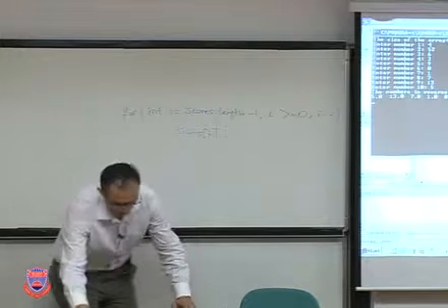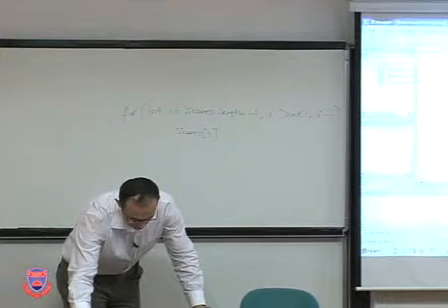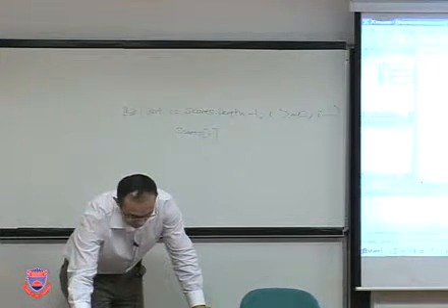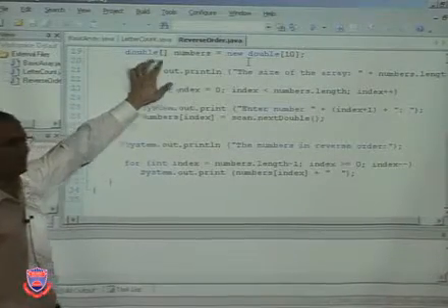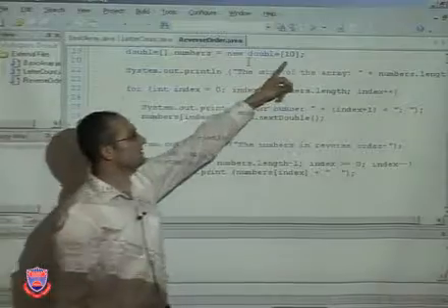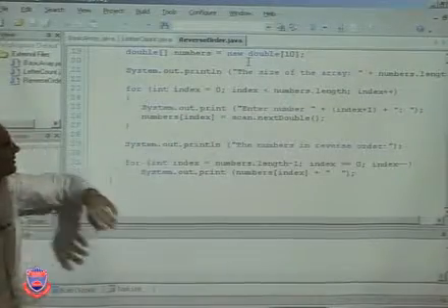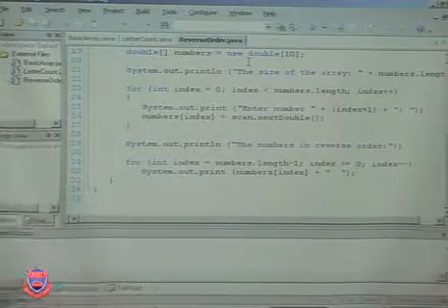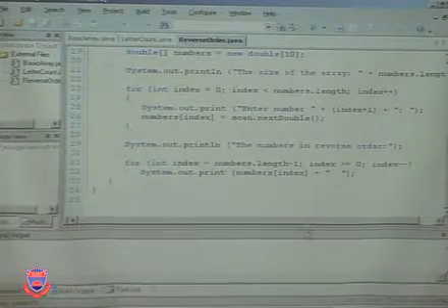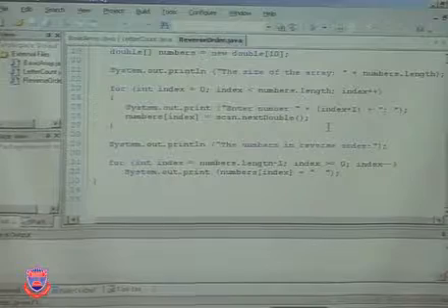So basically this should be the code that is performing this task. When you look into this, it defines the array, double array numbers, and allocates 10 entries, so it's going to have space for that. And then the size of the array is printed. If you remember, we had the 10 indicating the size of the array at the beginning.